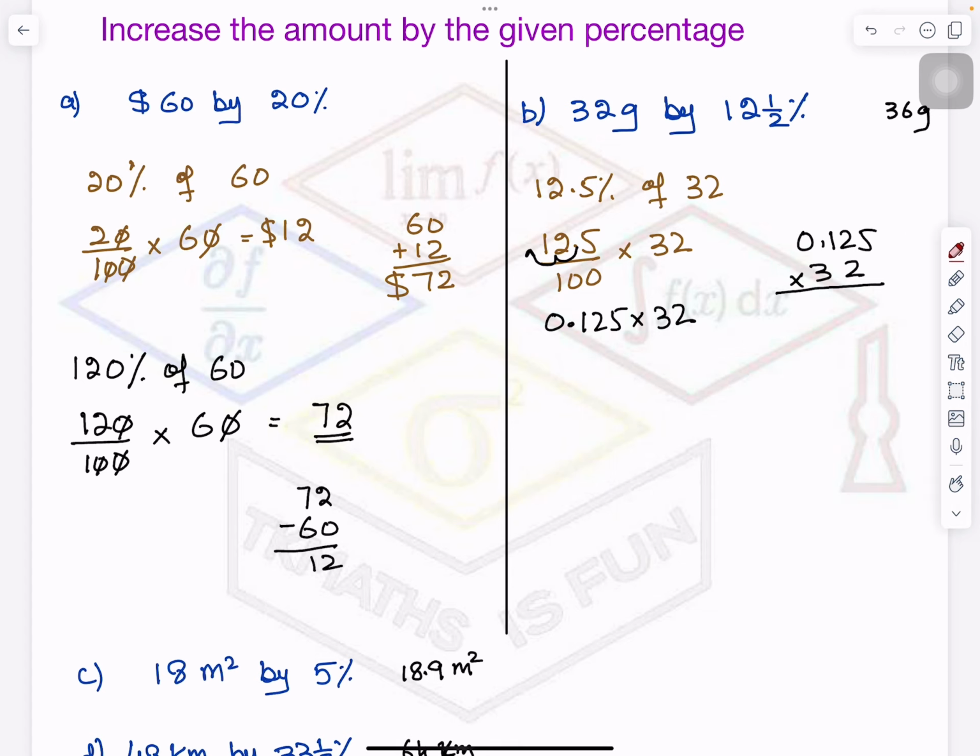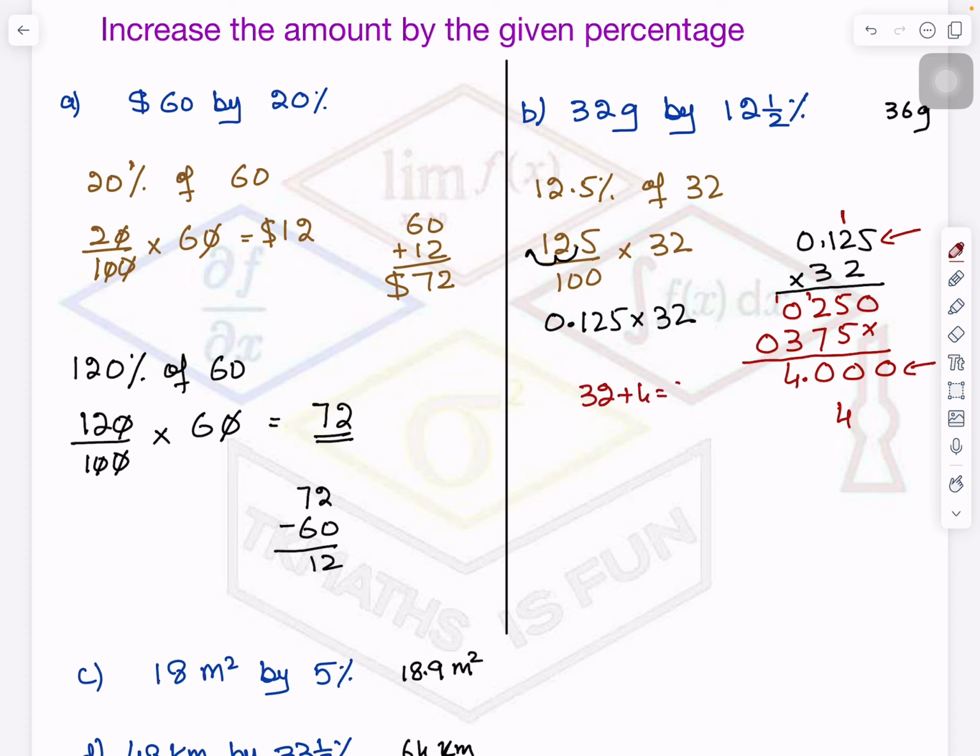Right? So 2 times 5 is 10. 2 2s are 4 plus 1 is 5. 2 1s are 2. 2 0s are 0. Then 3 5s are 15. 3 2s are 6 plus 1 is 7. 3 1s are 3 and 3 zeros are 0. Then you add up. The decimal is after 3 digits, so it is 1, 2, 3. So it will come here. So what is this? It is increased by 4 gram. So what is your new amount? 32 plus 4 equals 36. Right? The second method I'm not doing here because I've explained it to you.